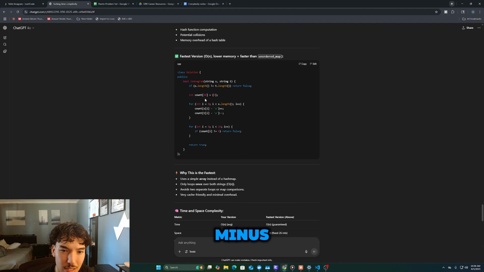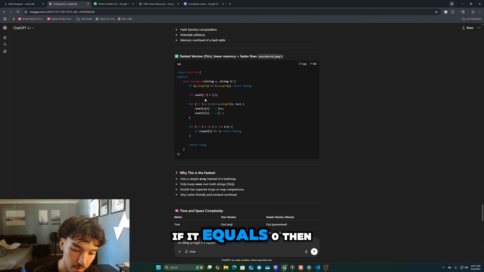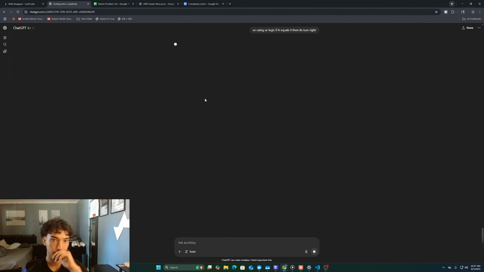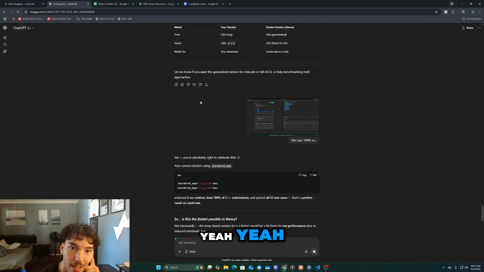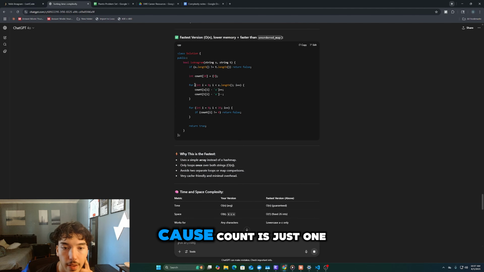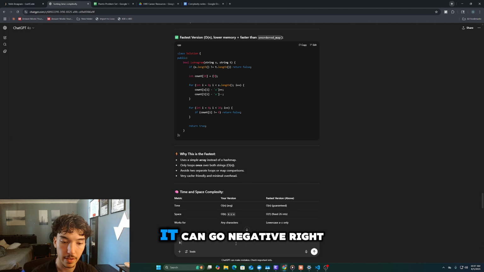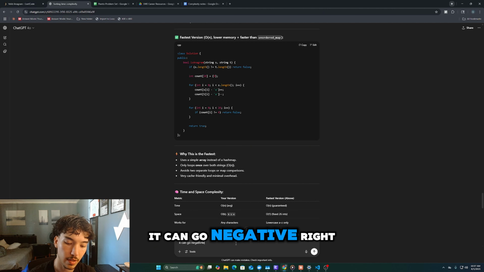Why are they doing minus minus? Oh, if it equals 0, then it's true, right? Okay, yeah, cool, because count is just one thing. So if we decrement it, it can go negative, right?